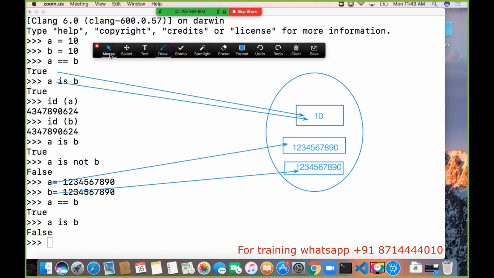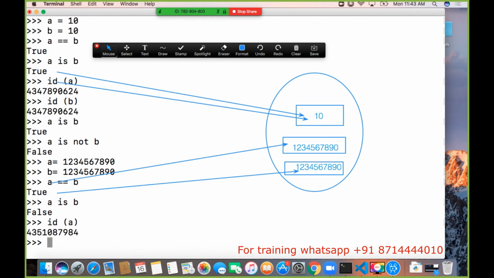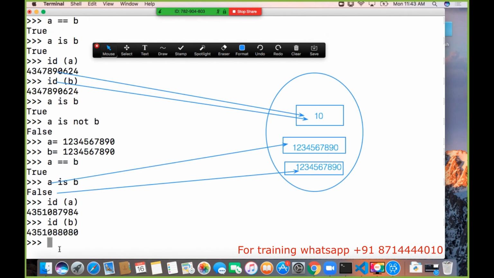The id of a gives this number, and the id of b will be something different. In certain cases Python can point to two different objects even though the content of the variables is the same. In those cases the is operator will give false.